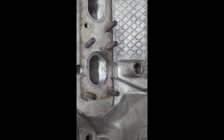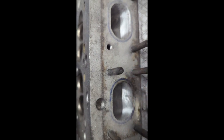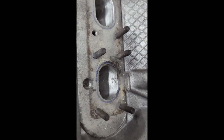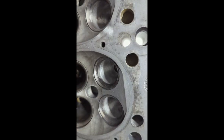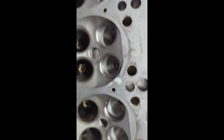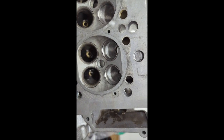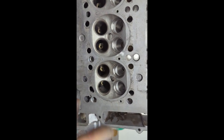You can just continue grinding and grinding, but it's really up to your feel — when you think you've got everything smoothed out that you wanted to smooth out, just go over it with the final surface finish and leave it. You can also see the dust in there. This is quite time-consuming: one port takes at least a minimum of one hour, if not longer. And you have to be careful not to overdo it.